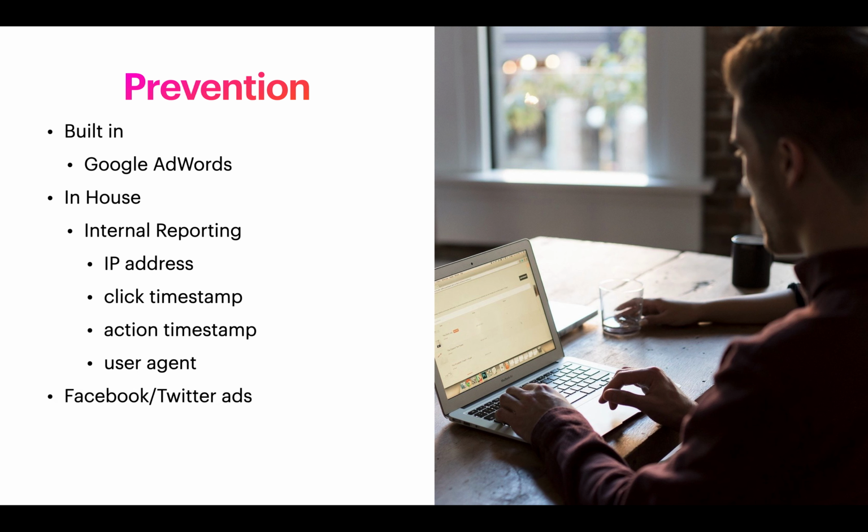Another thing to do would be to use Facebook or Twitter ads instead. These ads are only shown on the specific platform instead of the entire World Wide Web, and their targeting options are more specific, which makes it harder for click fraud to be successful. And then, of course, you can always set up IP exclusions and adjust the ad targeting. If you have click fraud problems with specific IP addresses, you can exclude them from your Google AdWords account. By the same token, if a competitor is driving up your numbers, you can adjust your ad targeting to avoid their zip code or area.